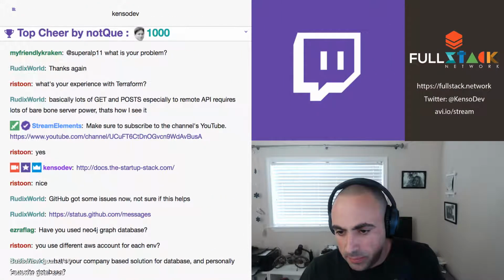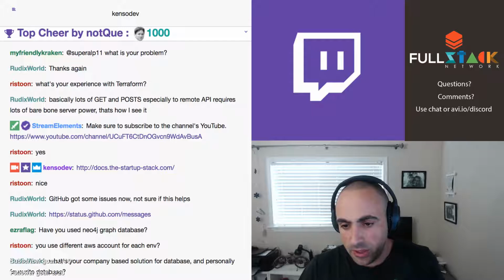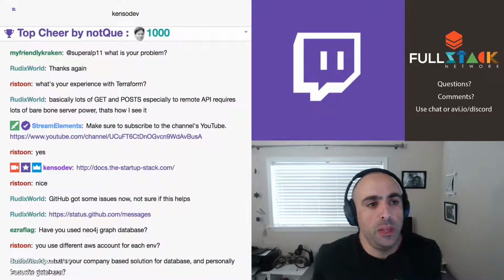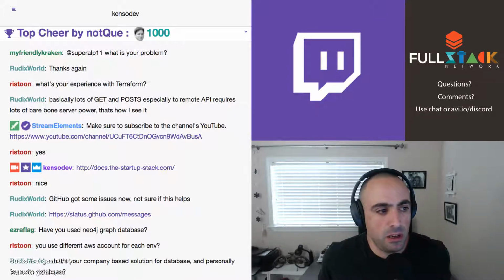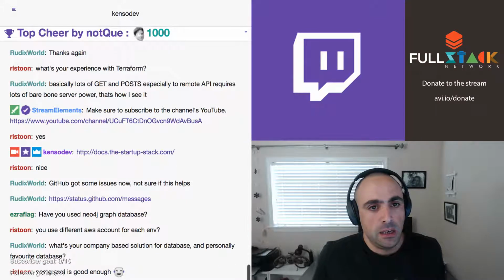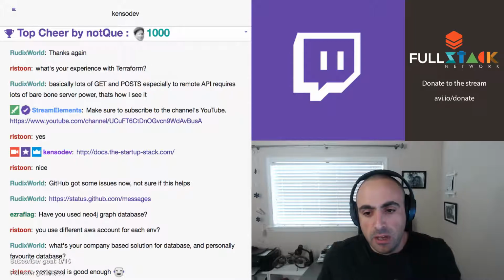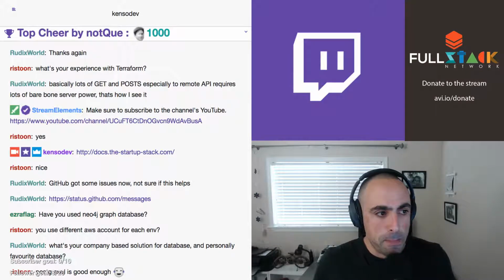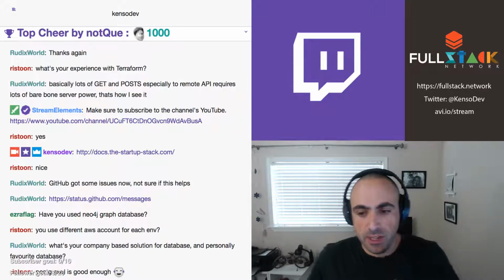What's your company-based solution for database and personally favorite database? So we use Postgres, Memcached. I don't know if I would call it a database, but we use Postgres for all the services, as the main persistence layer.